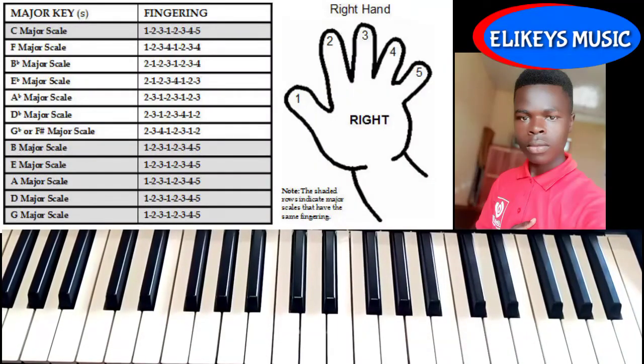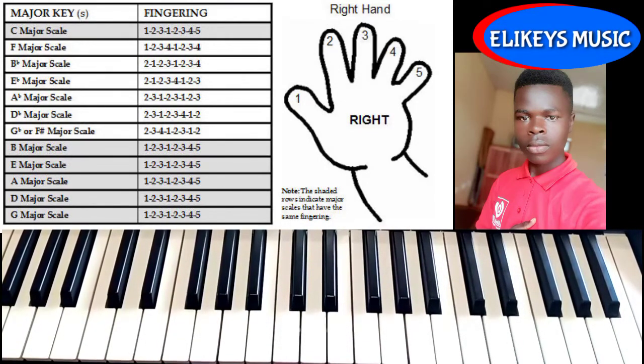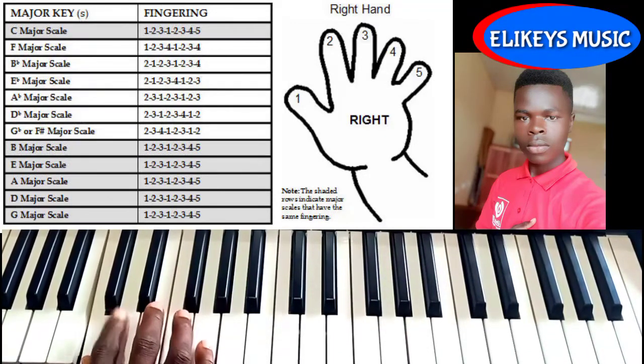So now, let's start fingering. You can see from the screen that every scale on every key has its own fingering. The one on the screen is for the right hand only. So let's start on key C. You can see that its fingering is 1, 2, 3, 1, 2, 3, 4, 5. And this is a major scale for key C.